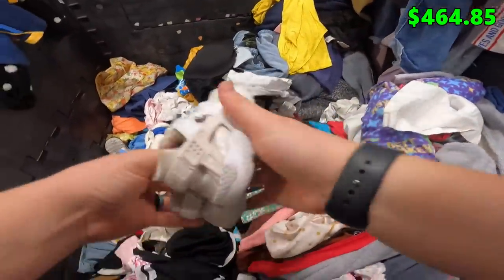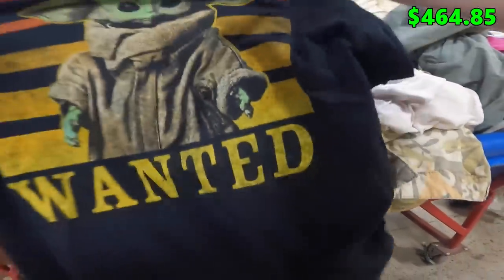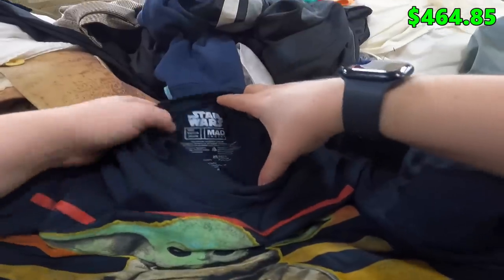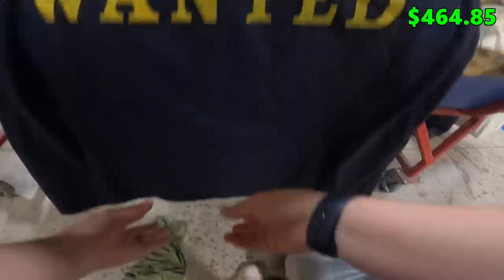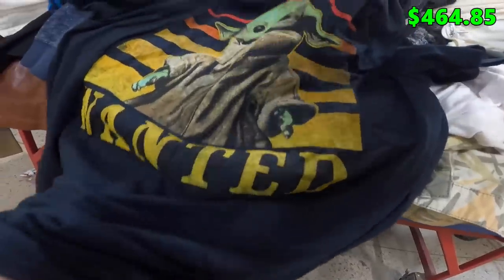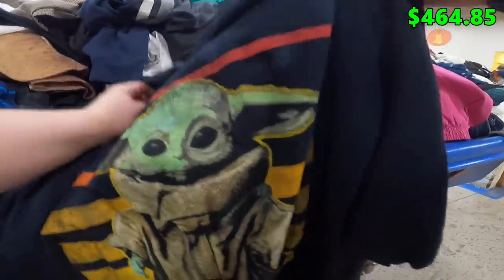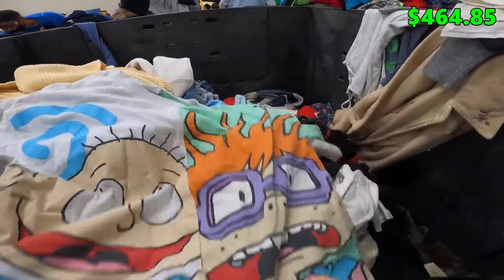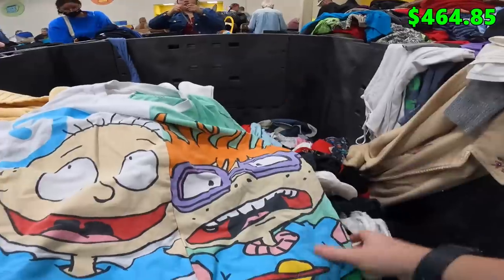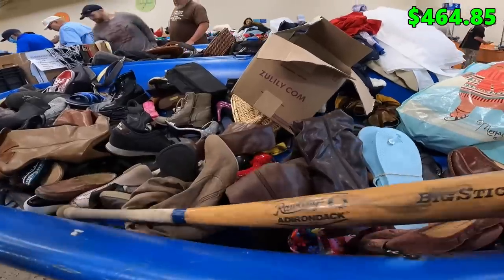Look at these baby Hirachis — so cute! This is just like a screen-print new Star Wars shirt. Look at this thing, it's so cute. I actually think there's another one inside it — yeah, there's like two here. Two little Yoda shirts — how cool, definitely grab them. This also is very modern; it's on a Nickelodeon screen-print tag but still really cool. These kinds of shirts do really well for us on Whatnot.